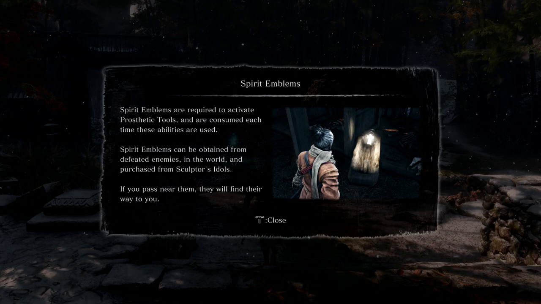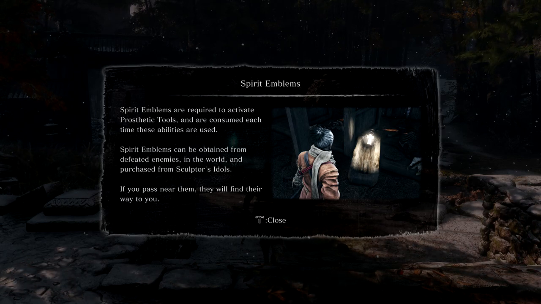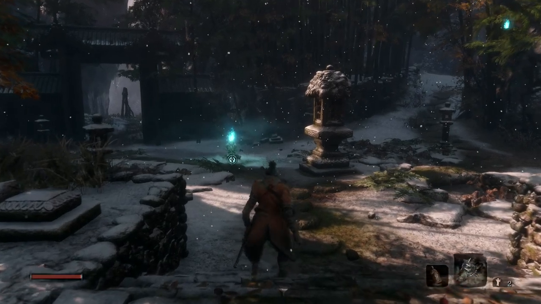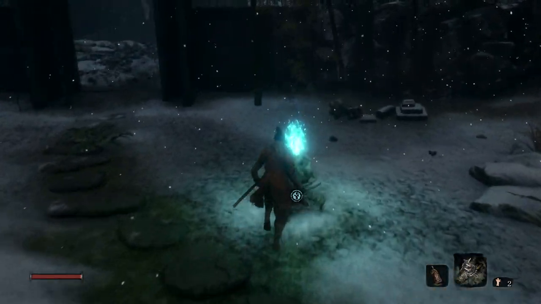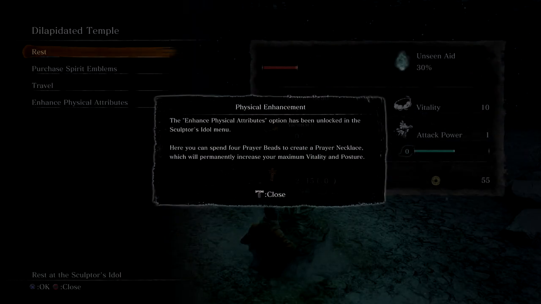Spirit emblems are required to activate prosthetic tools and are consumed each time these abilities are used. Spirit emblems can be obtained from defeated enemies in the world and purchased from sculptors' idols. If you pass near them, they will find their way to you.